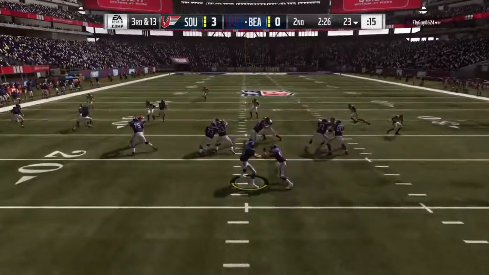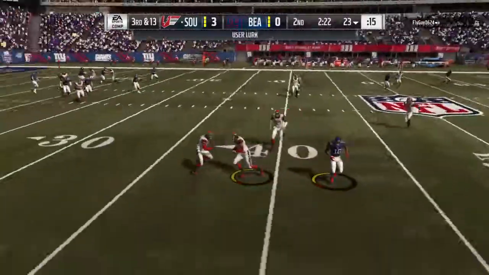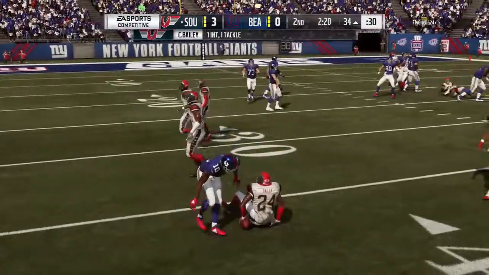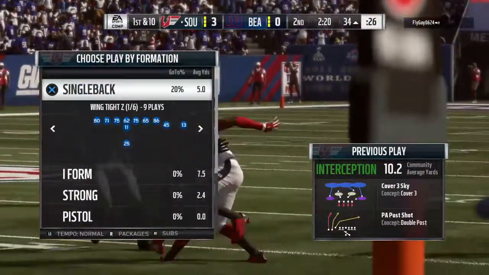Off of play action. Here's Stafford. Into heavy traffic, and it's intercepted. Picked off by Champ Bailey. And his guys are going to take over at the 34-yard line.